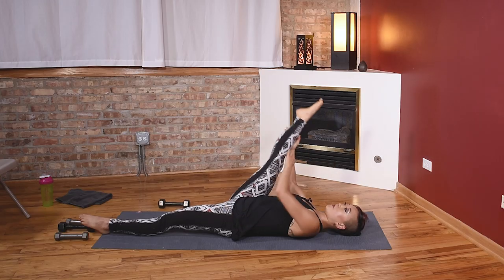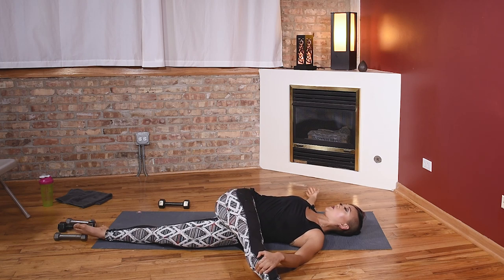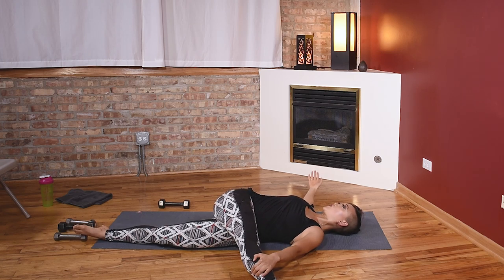Right leg comes all the way up, falls across the midline, soften the belly, lengthen the spine, recline spinal twist. Shoulder blade stays grounded onto the mat. You rinse out that midsection.